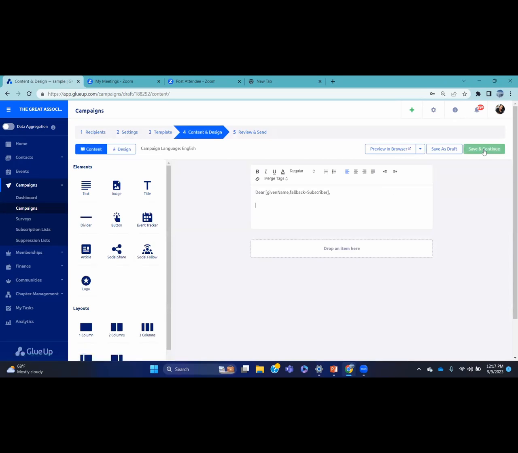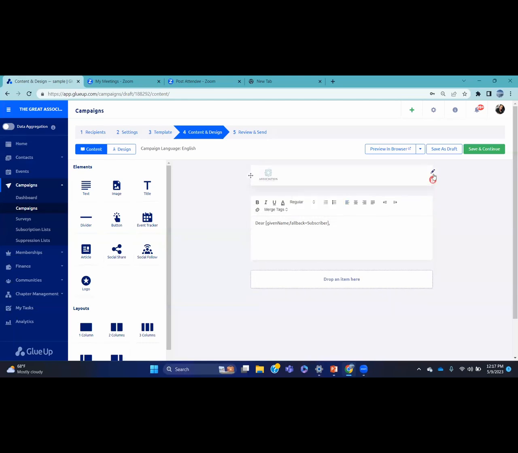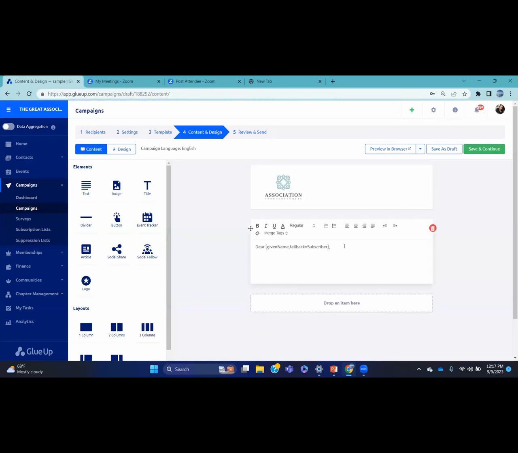So we can go over to the content section, whereby I can start off by adding my organization's logo and selecting the size. I've added some text, and there's different ways to address your recipient.